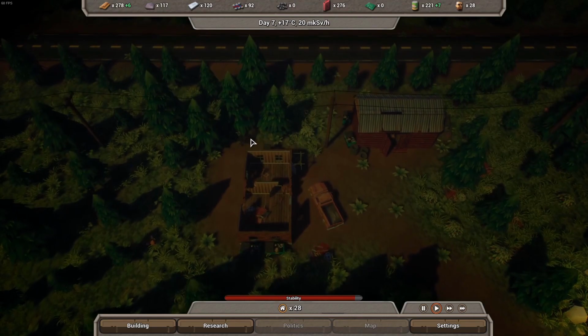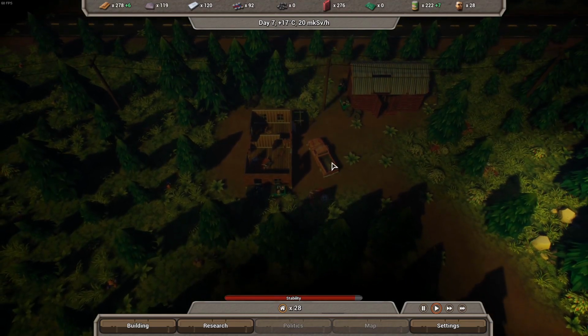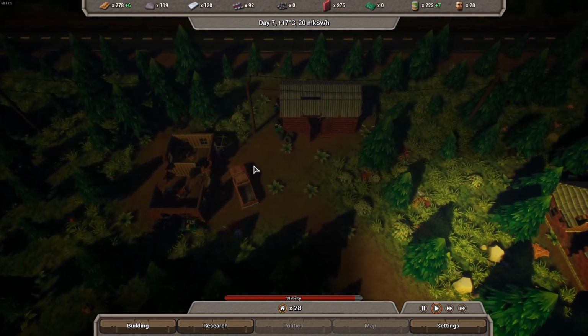I'm having a look for coal. I can see a bit of coal there, that's nice. Probably put a resource station up here. I'll tell you what I'm going to do.